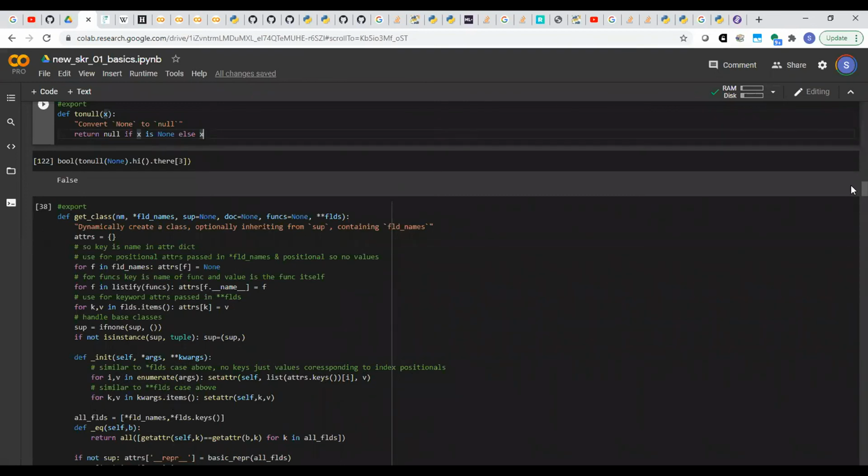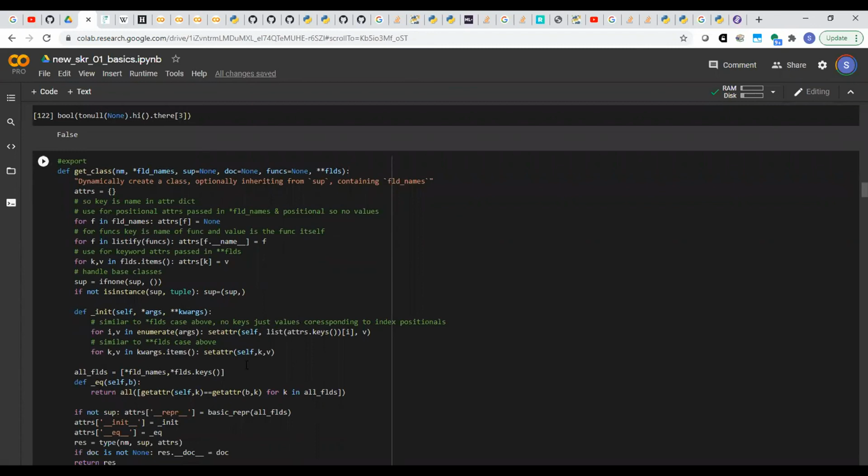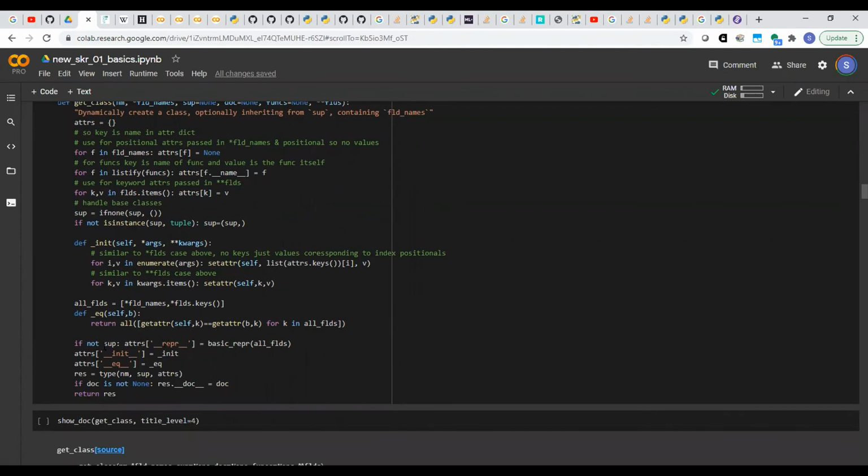So by the time you're done here, you've captured all of them, and then this is just a dunder eq, meaning equate all of them, and then build a wrapper if you don't have superclasses, and then add an attribute in it to be the init for this particular init attribute. Dunder init is actually the underscore init, dunder eq is underscore eq, dunder wrapper is the basic wrapper. And then finally, after doing all that, you just return type of name, with these superclasses, and then with all of the attributes that you wanted to build into the class. And then obviously you stick in the documentation and then return the result, which is the class that you want to build. But that's a lot of words.